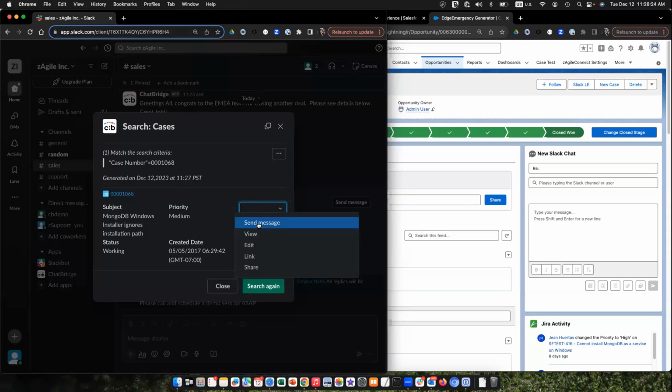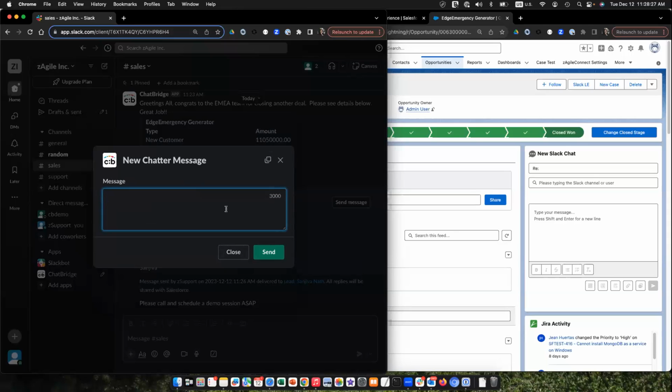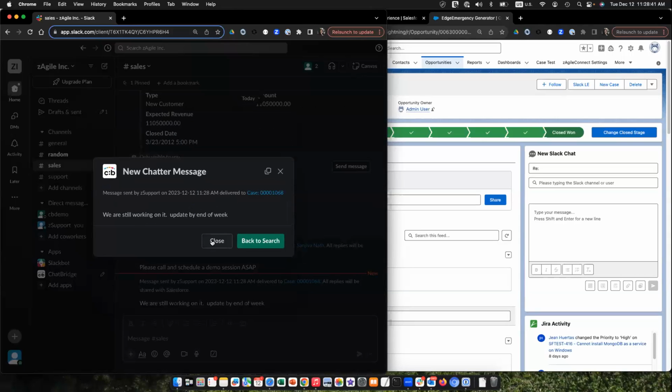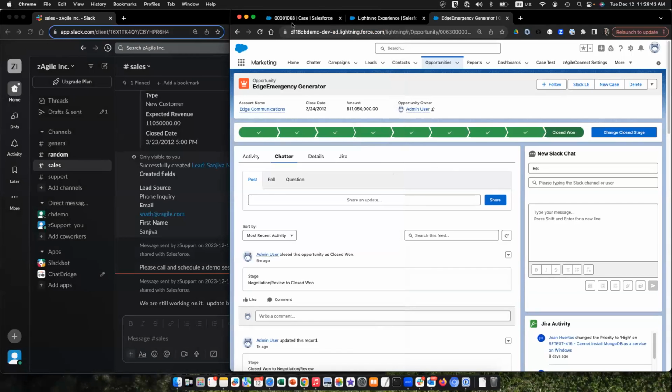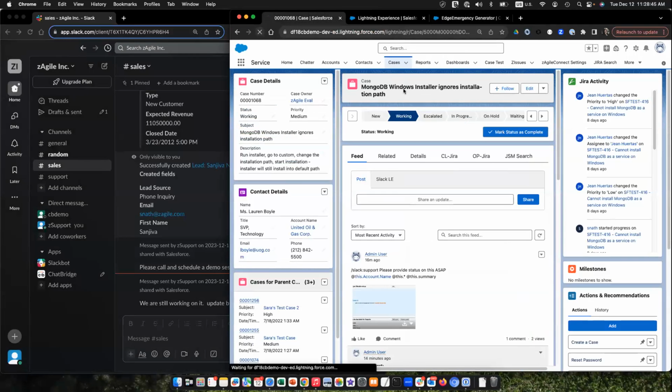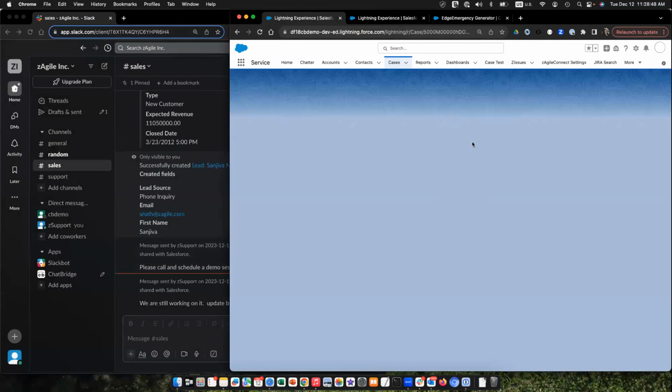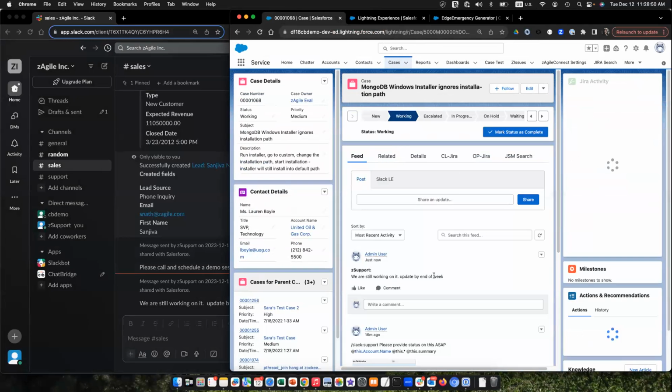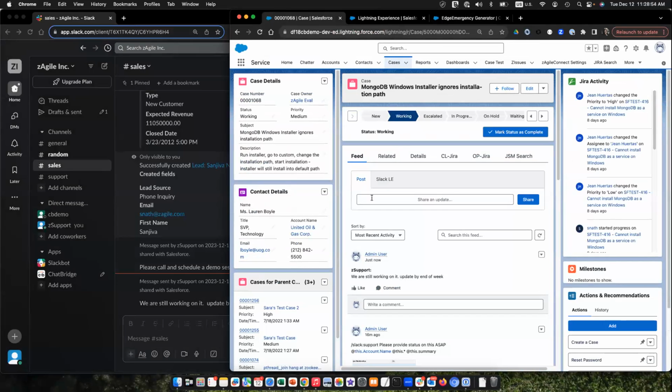So if I want to, for instance, just send a message, maybe we want to let them know that we're still working on it and will update by the end of the week or something like that. So this makes it very easy to communicate. And here, within Salesforce, you'll see the message in the feed item. So that shows up here for that particular case that we had queried.